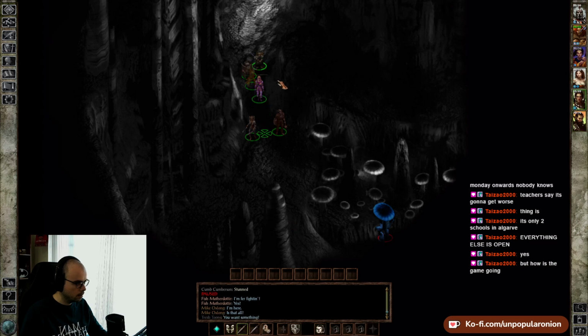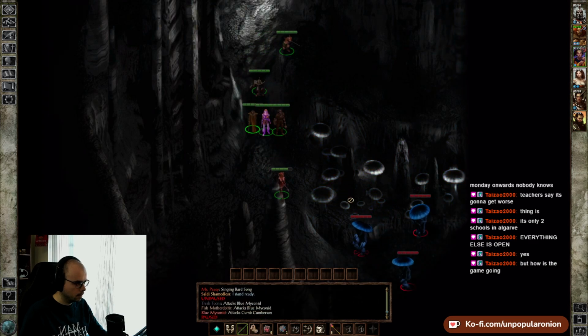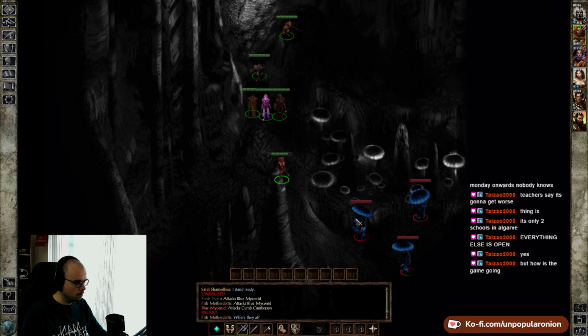There. You want something? Run at it immediately. What is your command? That thing probably doesn't like fire. Can we throw a flame arrow at it? Ready and willing. We don't have the song on for some reason. I stand ready. I don't have anything fire right now. Let's just throw some magic missiles at it. Oh, there's a lot of them. Dude. Yeah, I'm here.